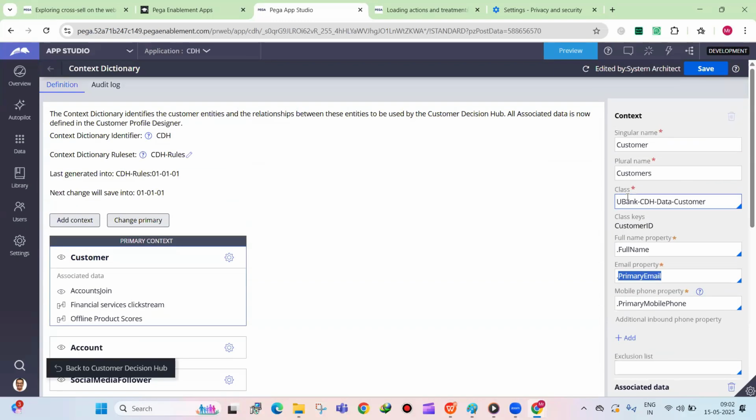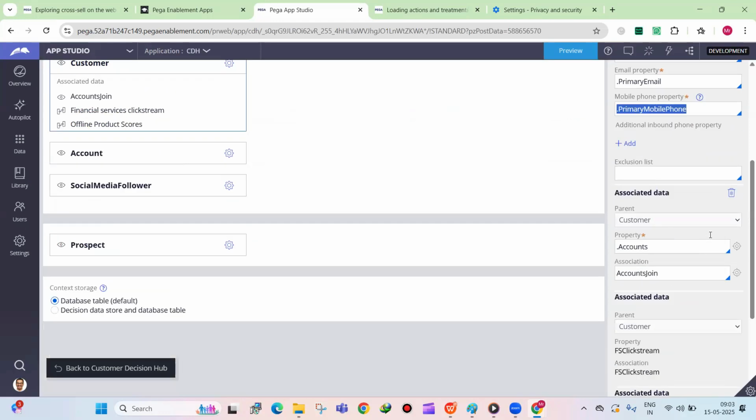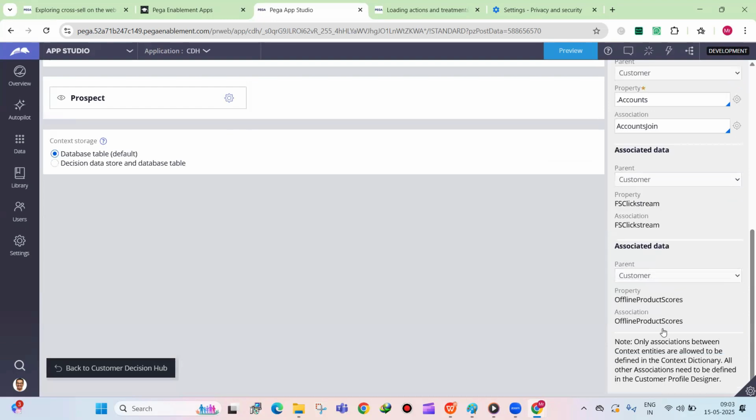This is my audience. This is the place where you need to send. You will say send it to customers. Then it will send to all the customer records that are there in this table. Let us say 10 customers are there. The full name of the customer, email ID of the customer, and phone number of the customer. Same way, you will have associated data also.